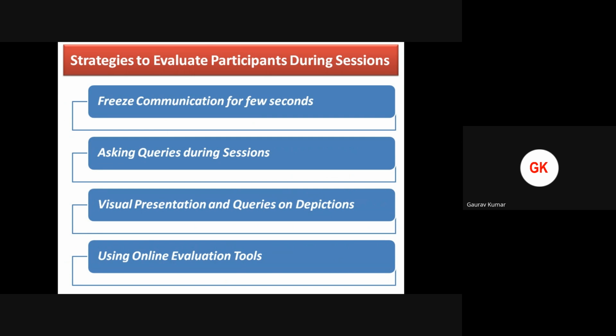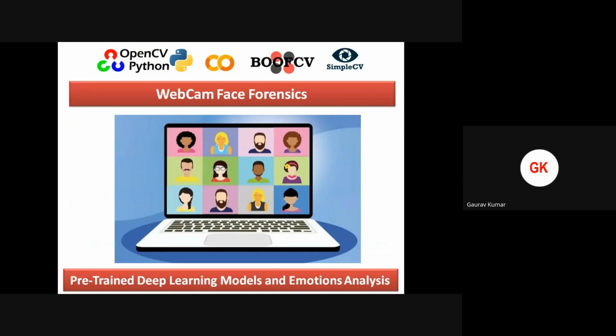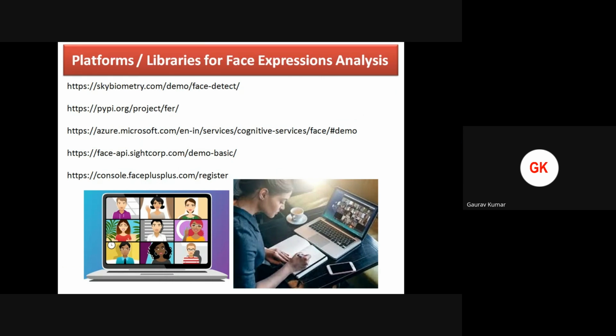If we are in front of the audience, then it's quite easy. We can see how they are behaving, whether they are attentive or not. But in an online session, we can use some webcam forensic tools, pre-trained deep learning models for emotion analysis.